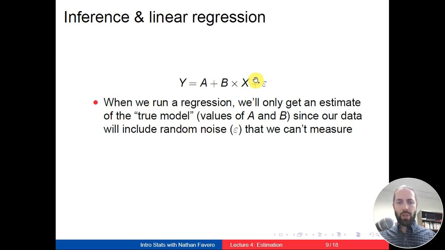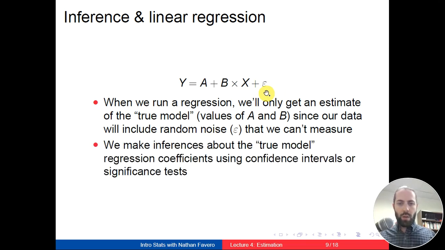So when we run a regression, we're trying to draw a line. And one of the ways that we can think about this is that we are estimating a model. And this should look sort of familiar, but there's a new term here that was not shown in the prior lecture, this Greek symbol. What this is going to represent is random noise with this Greek symbol epsilon. We want to make inferences, that's why we call this statistical inference, about this true model based on the data that we have in front of us.